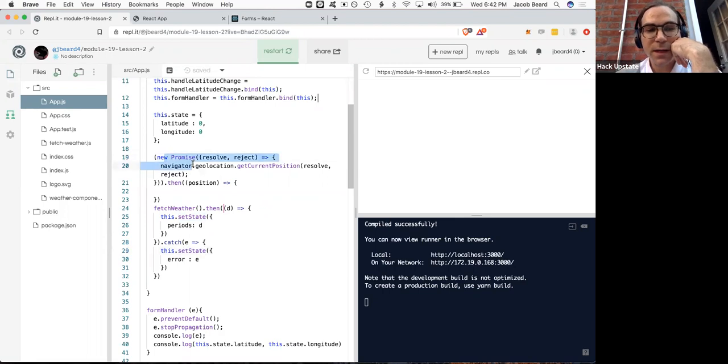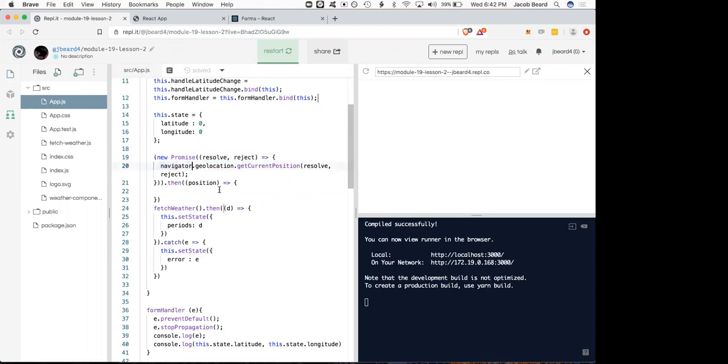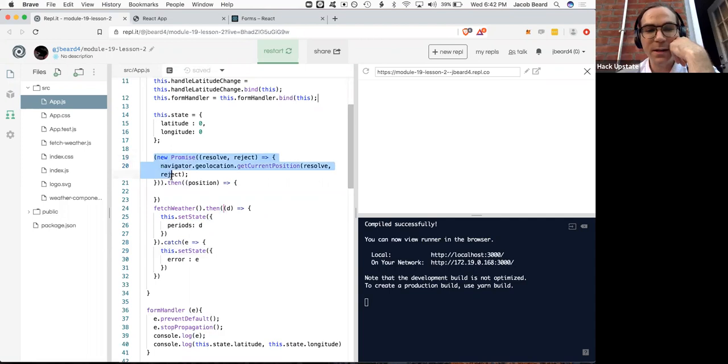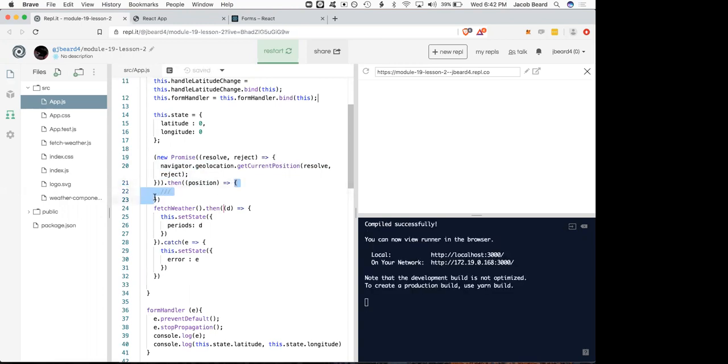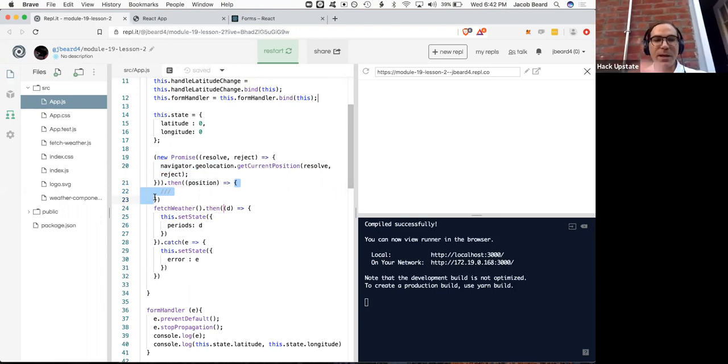So you've got this promise here, and then you've got this then handler. And then we're getting the position, which has been resolved by this promise. And then we only have the position inside of the scope determined by this block. So the first thing that we have to do is move the call to fetchWeather so that it's inside of that block.